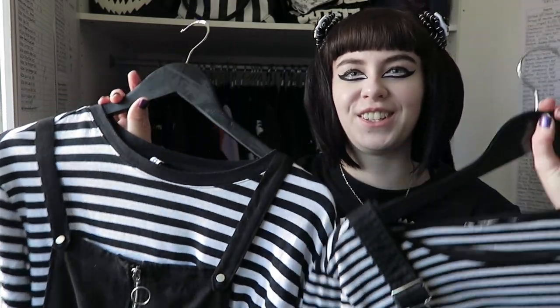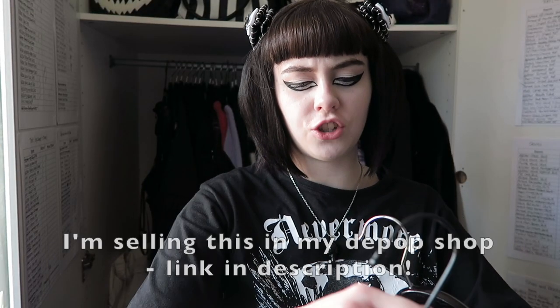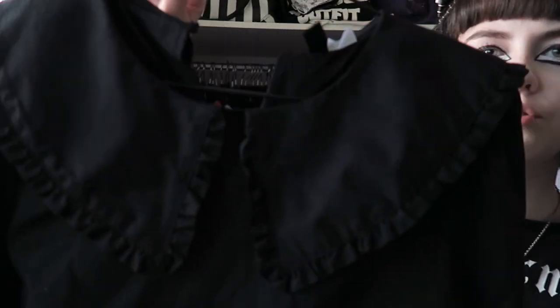I've got two more dungaree dresses: a denim one from H&M that I wear quite a bit in spring, with a striped H&M top, and a faux suede one with a zip all the way down, also worn quite a lot with a striped long-sleeve T-shirt dress from H&M that I got for about three pounds. Then there's the Sadie Baby Doll dress, which I wore just two days ago — I pulled this one super recently and at the time of filming it's in the sale for about £13. It's velvet with a really pretty pattern and laces at the front, by Killstar.